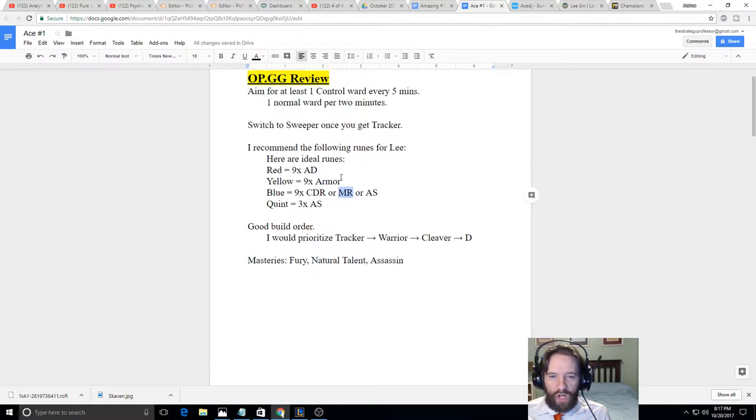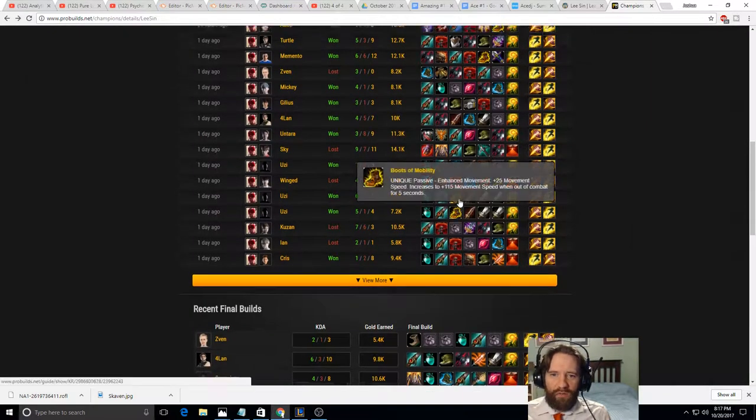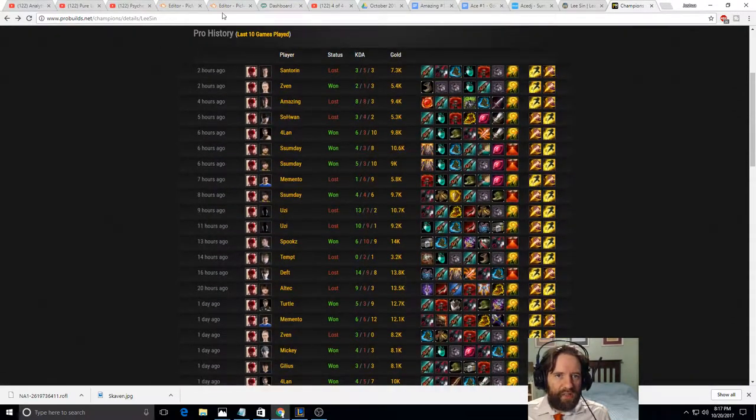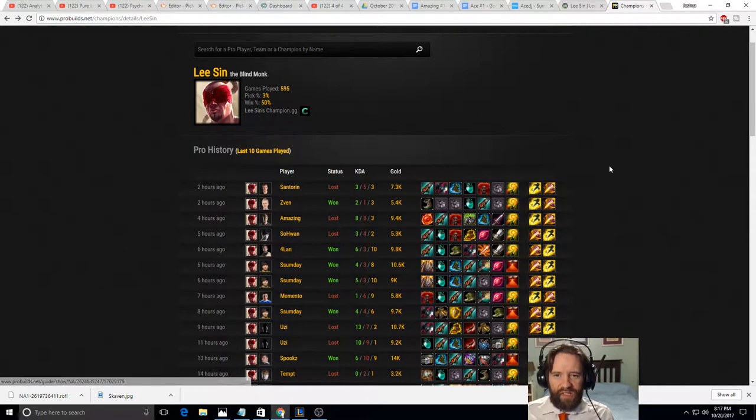As far as build order, I would go Tracker's Knife, Warrior Enchant, Black Cleaver, and then something defensive. That's pretty standard on virtually everybody. This is pro builds, by the way, so this is what a lot of the top-end players are doing. This is not always what you want to do with every single champion, which is copy exactly what the pros do. But I think it's a good place to start and think critically about why they're building what they're building and then figure out what's going to work for you. But it's a good place to start.